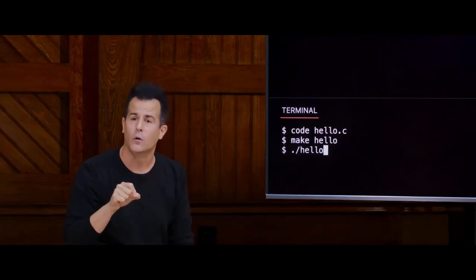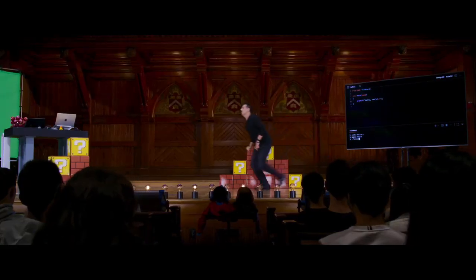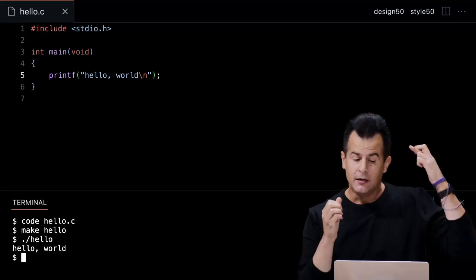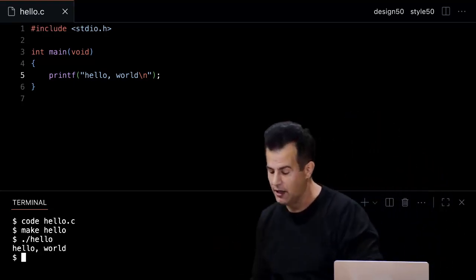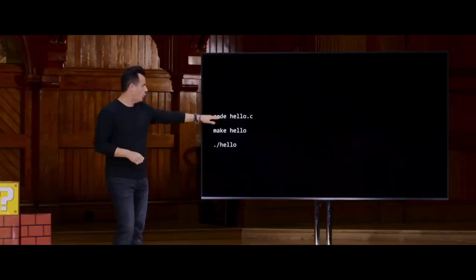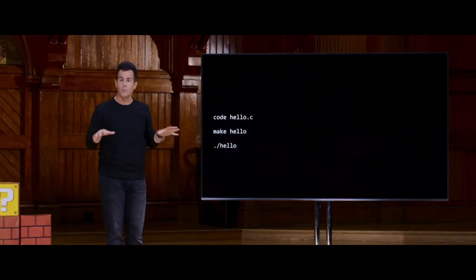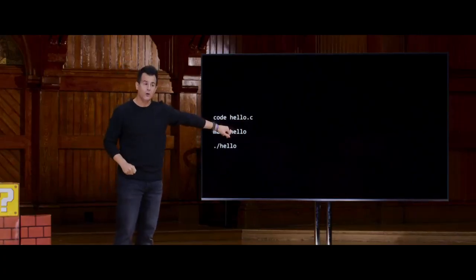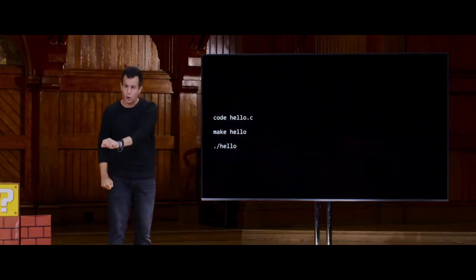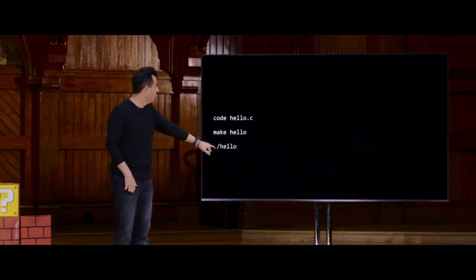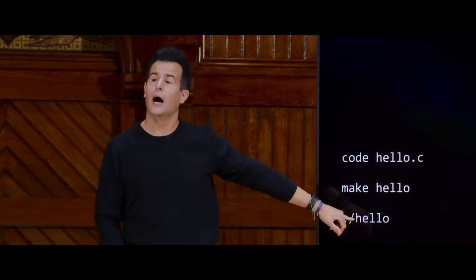When I say ./, that's like saying go into the current folder and run the program therein called hello specifically. Now, as I'll often do, I'll cross my fingers, hope that I didn't mess this up in any way, and I should see in a second hello, world indeed printed onto the screen. And so just to recap those commands: one, I ran code hello.c, which is a VS Code specific thing. Code, short for VS Code, just creates a new file called hello.c, and then I'm on my way with my own keyboard. Make hello compiles that source code into machine code, thereby creating a new file called hello. And to run that program hello, I type this strange command ./hello.